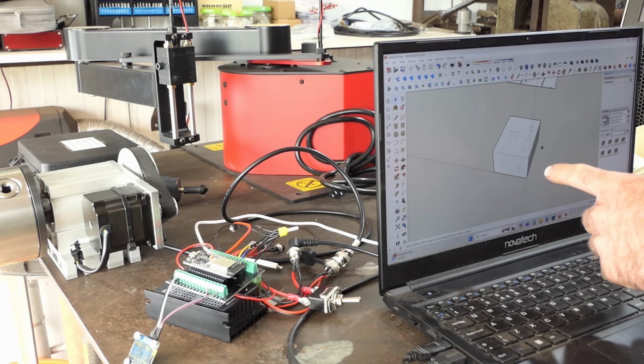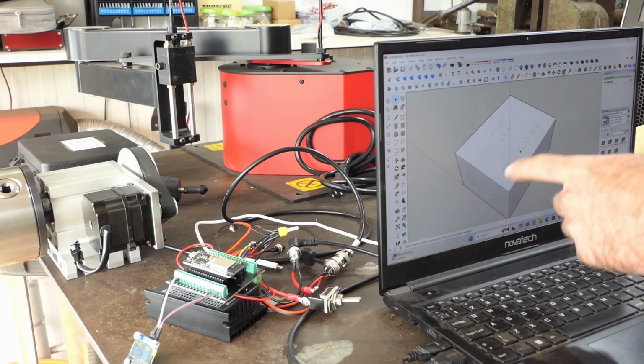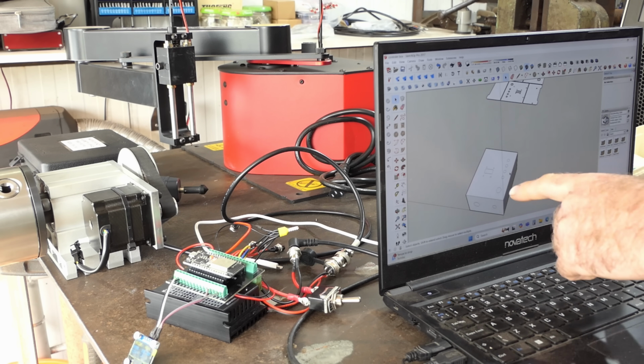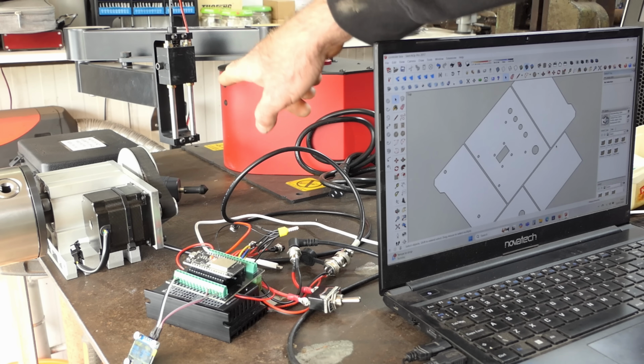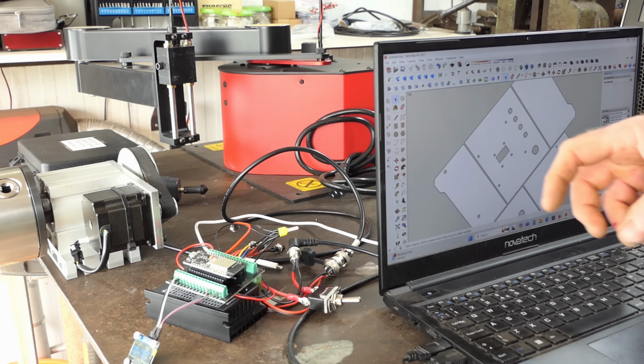So now what I want to do is fabricate a little steel box for it to all sit in. So I'll quickly knock this up, and what I've done is flattened it into these kind of patterns. So let's set up the Arc Droid and cut it out of some stainless steel.